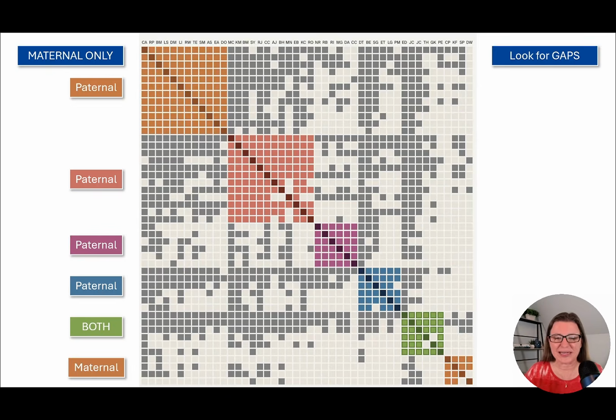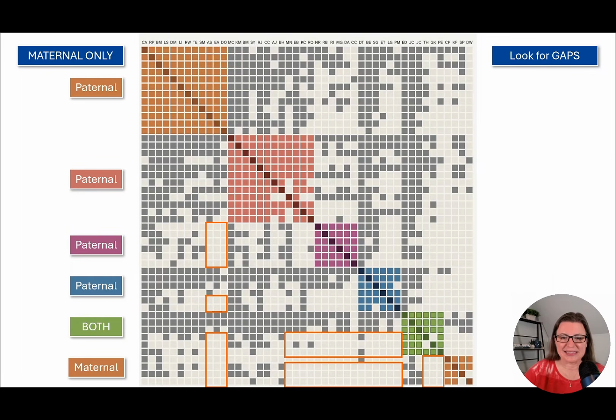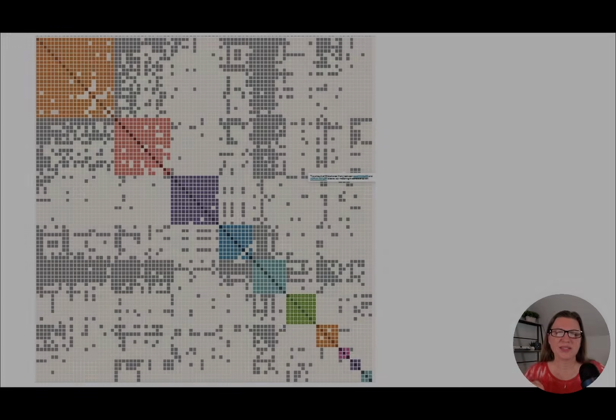This is not pedigree collapse. We do have 2 different sides. There's just a lot of gray because there's a lot of groups without putting everybody together as a super cluster. And in fact, I boxed out some of these gaps that I think are important to look at. And again, I missed a couple. I would have liked to see this here. And we've got this. We've got most of this. So there's some other gaps here, which are probably quite meaningful.